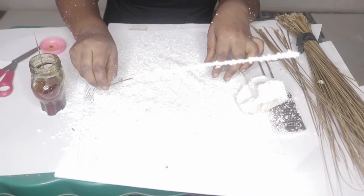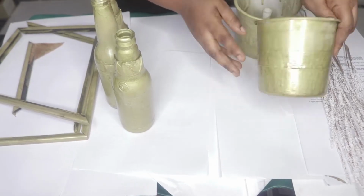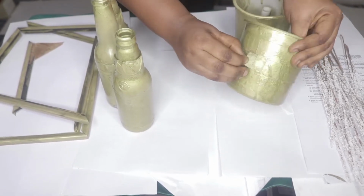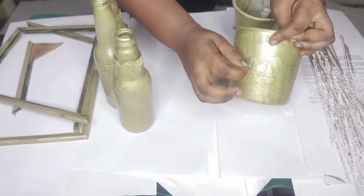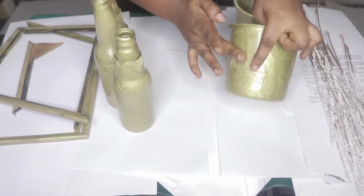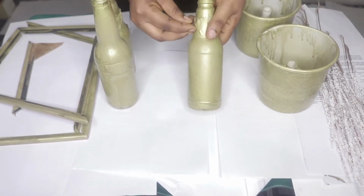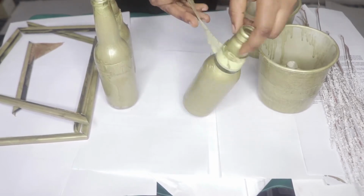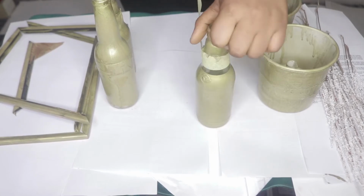So that is it. That is how you get this. And this is the next day. Everything is all dried. So I tried removing the sellotape and I noticed it wasn't looking good at all. I think the spray ended up slipping through the sellotape. So I'd advise you go over it like twice or 3 times, because I just sellotaped it once, and that's why the spray paint dripped down.